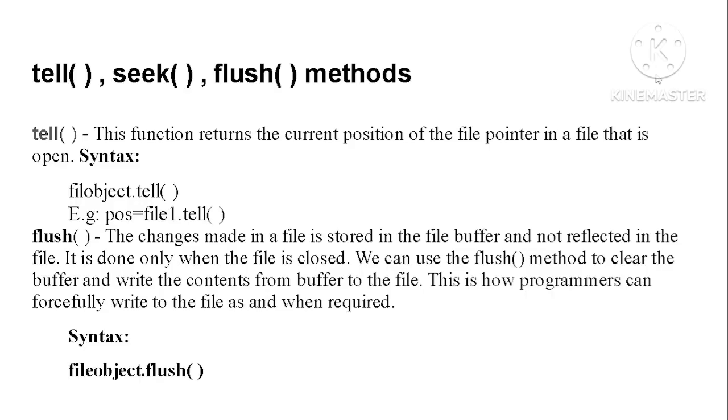You will learn about tell, seek and flush, three important methods in file handling. The first method is tell. You already know that whenever you do file handling programs, we need a file handle, that is the cursor object, which moves whenever you read or write content in a file, right? So at one point, if you want to confirm in which byte or which position your cursor is currently placed, you should use the tell function. The tell function returns the current position of the file pointer, which byte it is placed in.